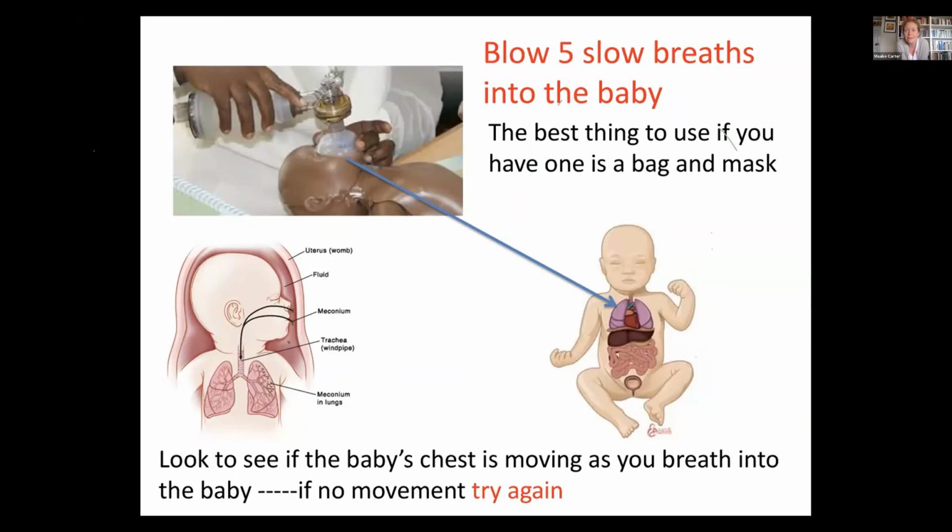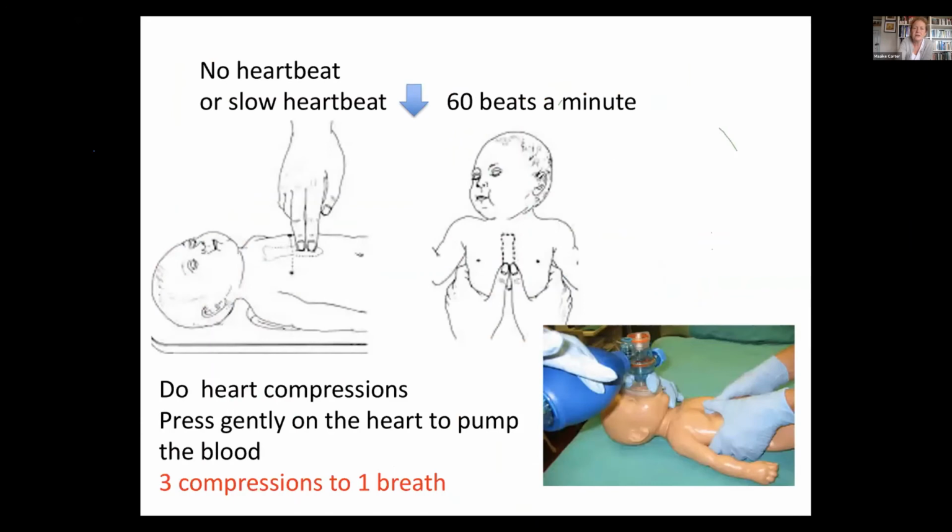So we need that breath in. And then hopefully we will hear a fast heart rate. If we do not hear, and again, you don't have to count for a minute. If you've got used to listening to what is 80 and below and what is 100 and above, then you will be able to say it's fast or it's slow.